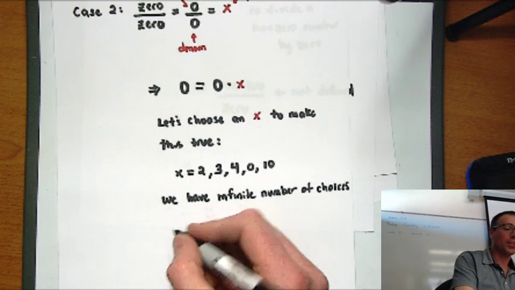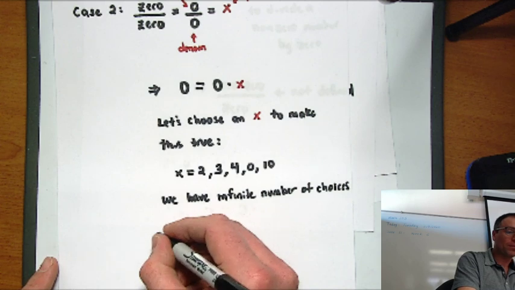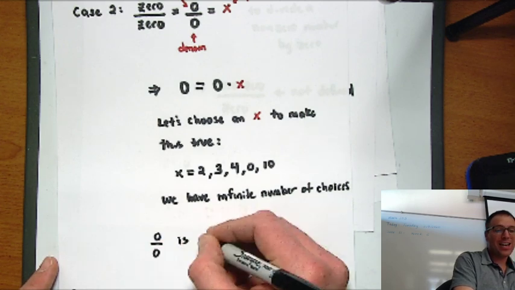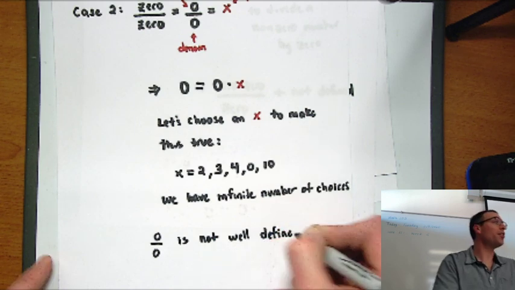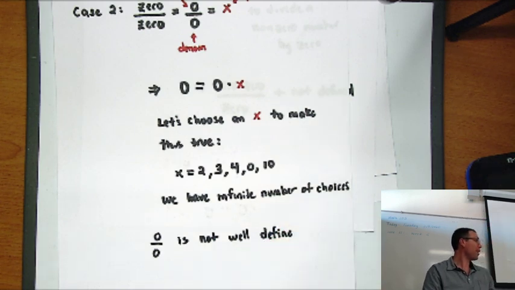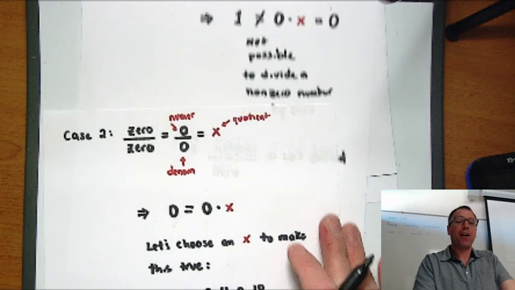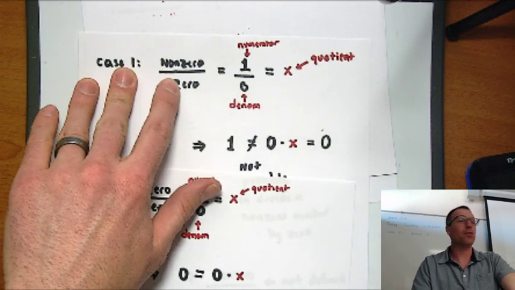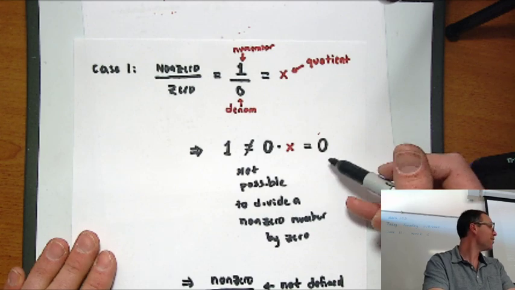So in other words, this x is not well defined. We could define it. Molly could say it's 2. Rebecca could say it's 5. Sandra could say it's 30. Could be anything, right? Okay, so we have these two situations. If I divide a non-zero number by 0, what do we say? It's nonsense. It's numerical nonsense.